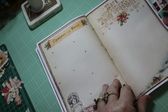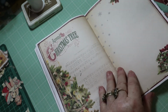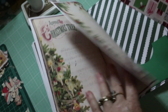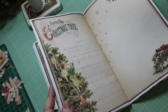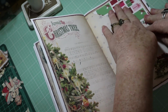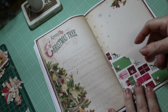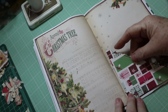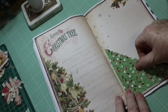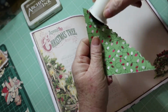The little girl here. I know it's like, where do you want to put something in there? The papers are so pretty. You just don't want to use them up. But something's got to give. Now you could put that up there and tuck up this way. You could come here and show a little bit of a present, and I think that's actually the winner. And I still like the lights. So we're going to go back and use our ink.